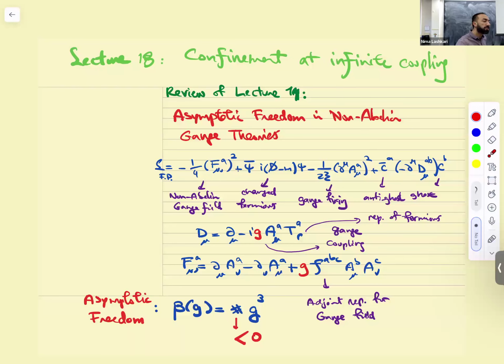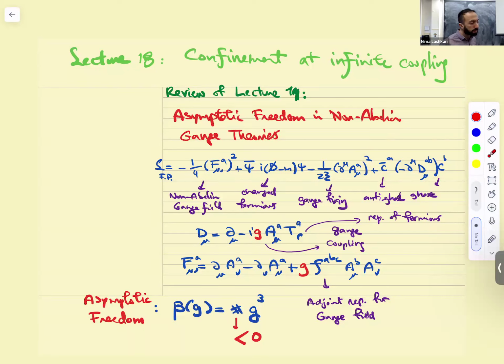The ghosts were coming from the expansion of the determinant that was non-trivial. The determinant was coming out from the following thing: in non-abelian gauge theory, to impose a gauge condition, we had to put a Dirac delta function inside the path integral, and we had to make a change of variables in that Dirac delta function. Now we were dealing with matrices. There will be a determinant that popped out of the Jacobian of the transformation, and that determinant had the non-abelian gauge field in it. So we couldn't just discard it as an overall constant, as in the case of the abelian gauge theory. So we exponentiated it, wrote it in terms of the exponential of a path integral over anti-commuting complex fields that we call ghosts, that transform in the adjoint representation of the gauge group. This is just the expansion coming from the determinant.